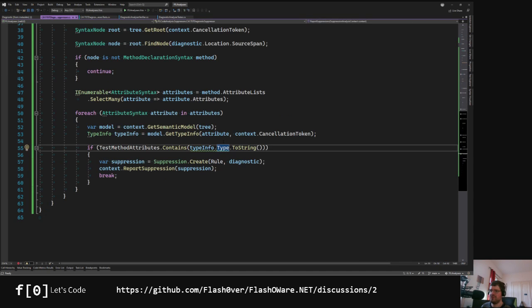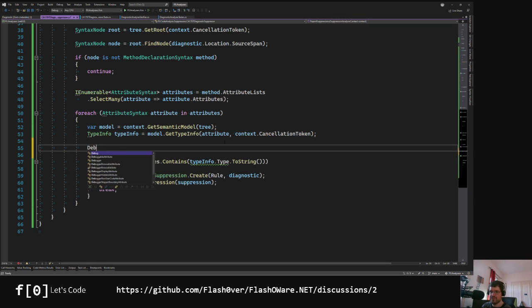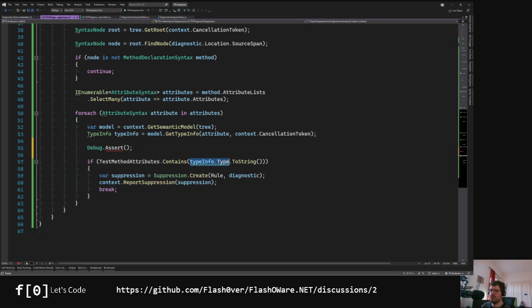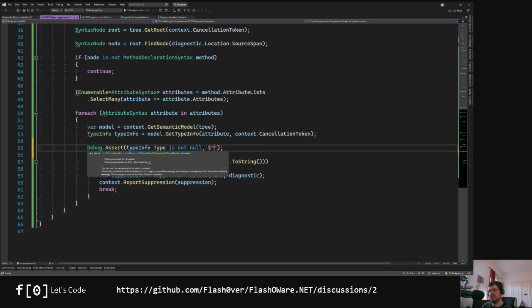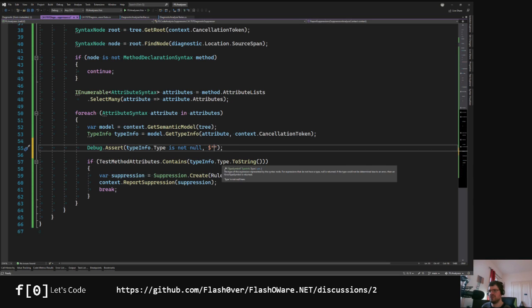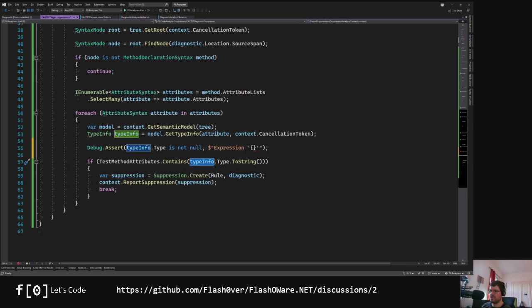So I would go with a debug assert here. I expect this to be not null. If it was, then we could say expression this attribute does not contain a type.